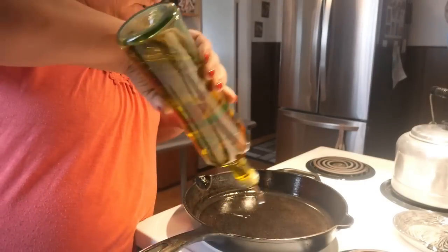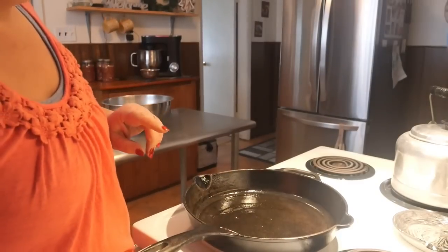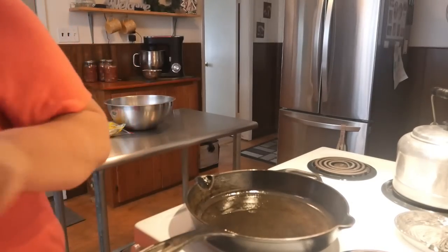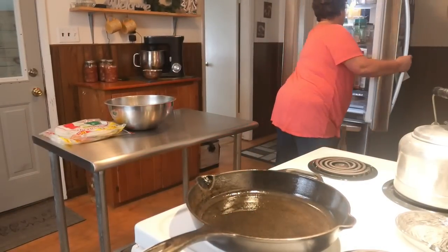Okay, friends. We got our burner turned on here. We're going to saute our onions and our peppers that we did. Remember the peppers and the onions? I just want that to get a little warm before I put that stuff in there. I'm going to get out the eggs.